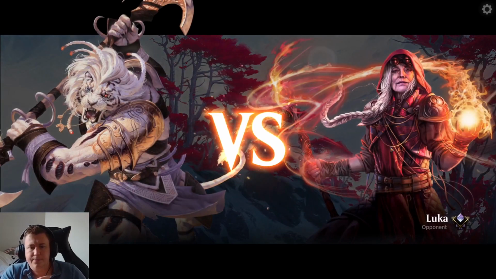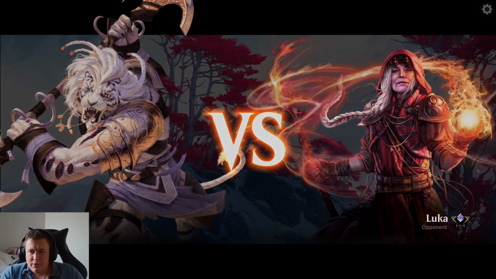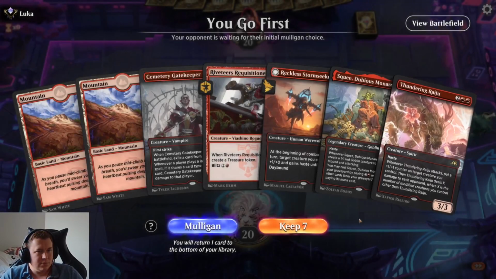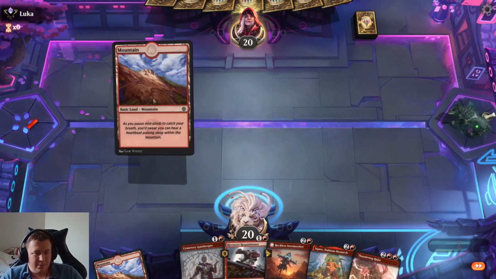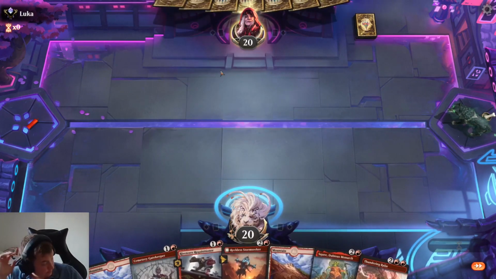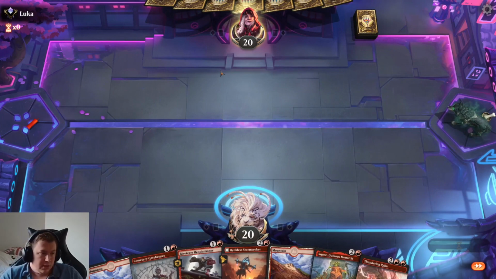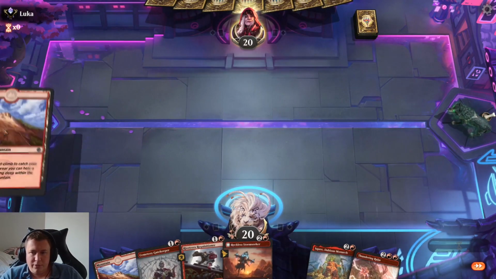Okay, here we go. Are you ready for red? Cool. Not got my Kakkazan, but everything else looks okay. Just need some lands. Still 22 left in my pile of 53, so I should find one, hopefully.